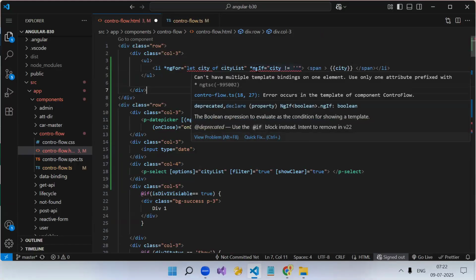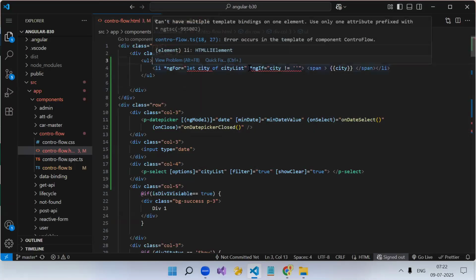We will get the error saying cannot have multiple template bindings on one element. Means you cannot use two structural directives on one element. Means ngFor and ngIf we cannot use on one element. Okay. Got it? So we cannot use two structural directives on a single element.